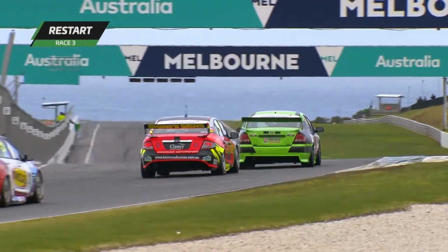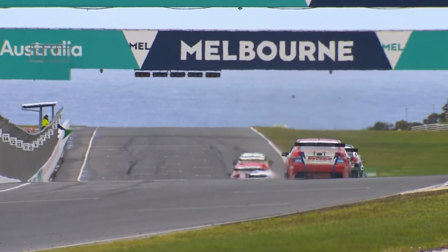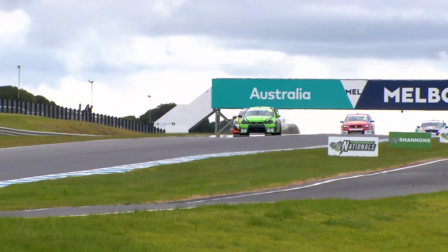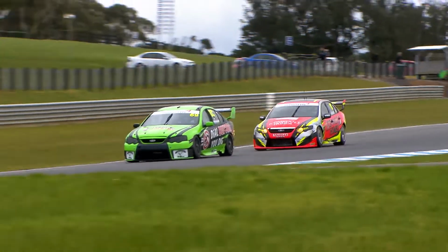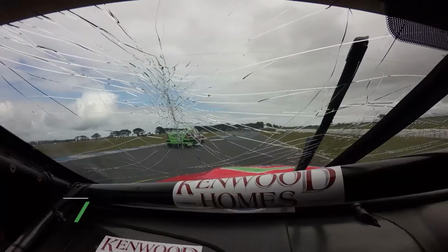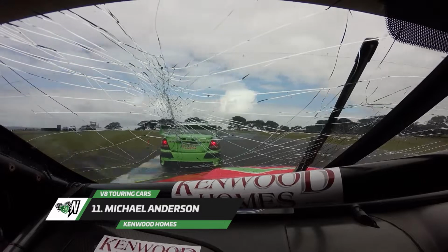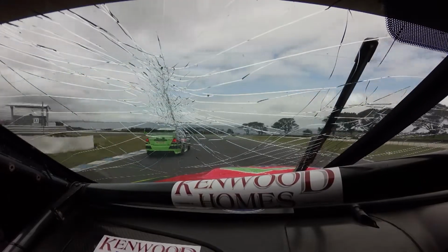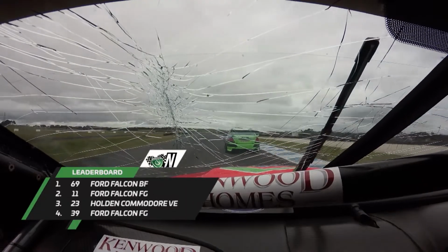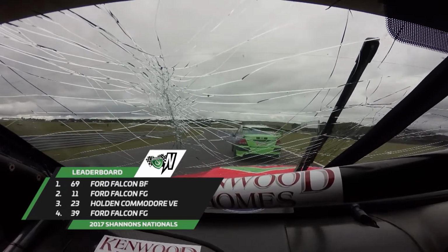McCorkindale leads him out on the straight with Anderson tucked in behind him, and then Kane and Smurden already gapping the next 3 cars. I reckon about 3, maybe 4 laps left in this race. So there's 4 minutes and then a lap extra for time certainty in this one. So there's plenty of racing to go, plenty of opportunity for Michael Anderson to put a move on and get a victory. McCorkindale can afford to finish second in this race, probably even third, and still win the round, though there is a bigger points weighting in race 3, the longer race at a Kumho Series round. It pays 60 points to win compared to 40 for the other 2.